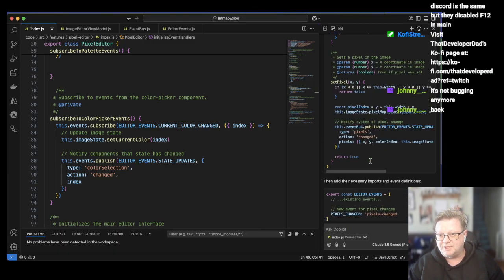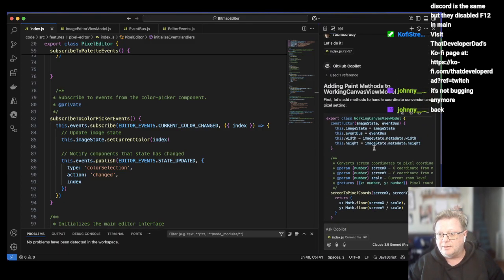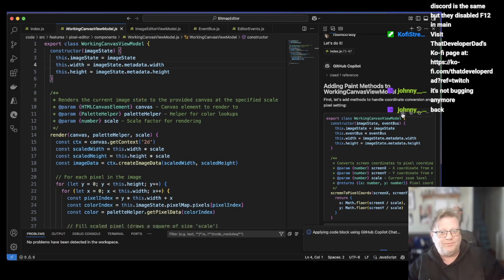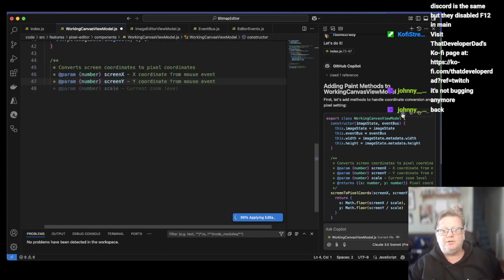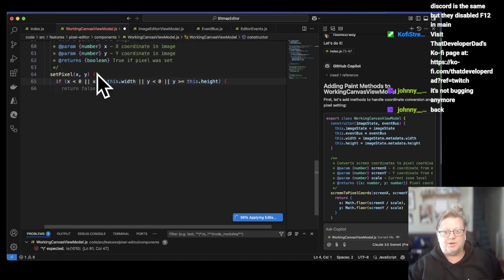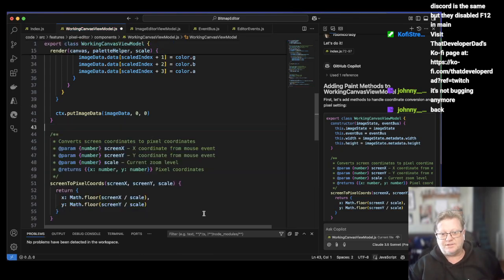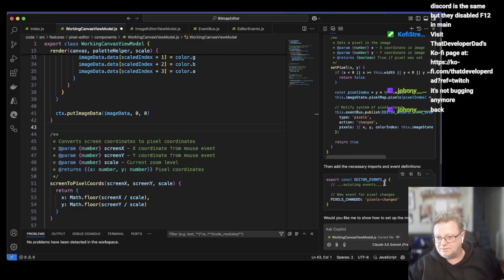Now, as soon as it's done typing here, let's add. Here's our working canvas view model. These are all local events, or local methods.